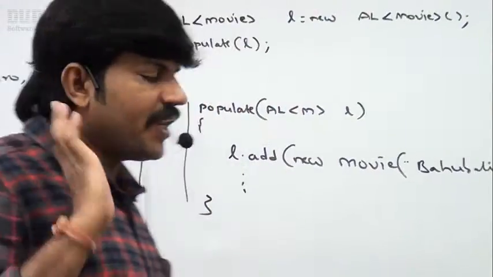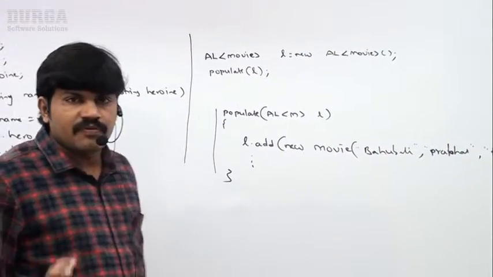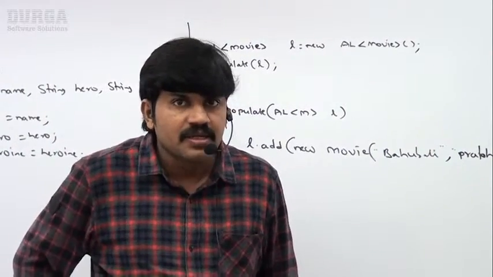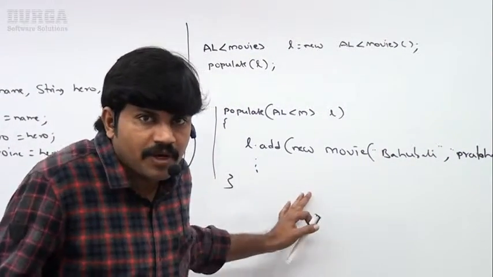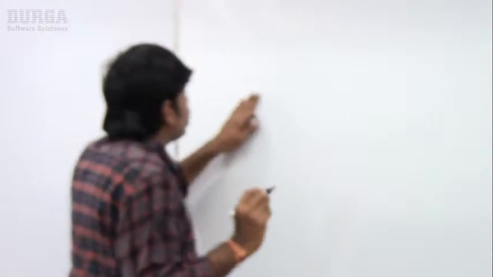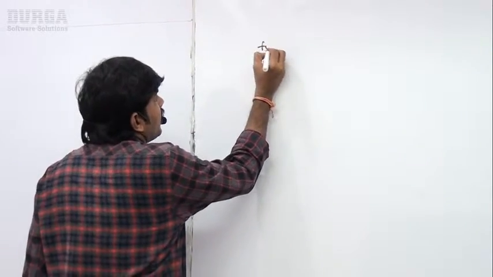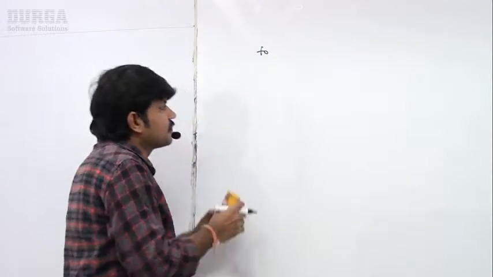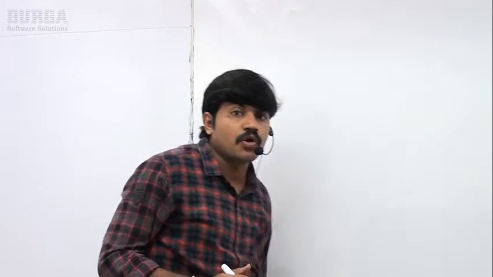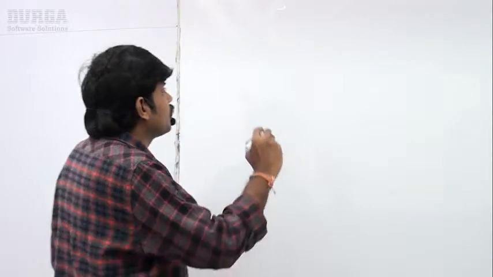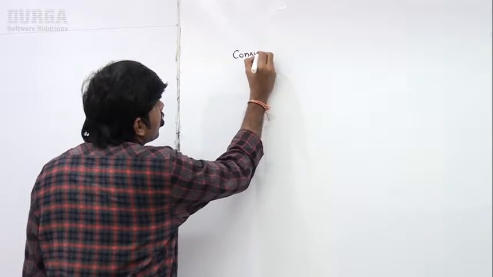Sir, now my requirement is, my array list itself contains movie objects. Are you able to understand? Now the array list contains a group of movie objects, right? Now take a very special care, sir. For each movie object, what I want to do is, if I provide a movie object as argument to a consumer, my consumer is responsible to print the complete movie information. Are you getting that?